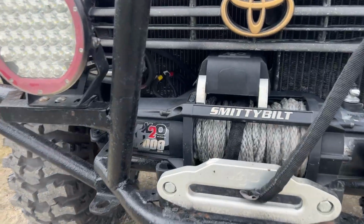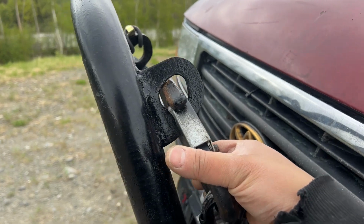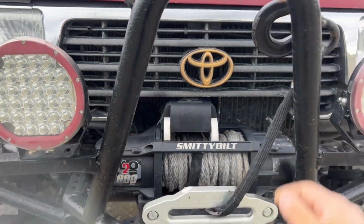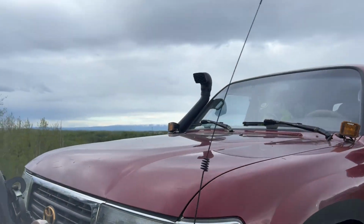We also have the Smittybilt 10,000 pound winch right here. This one is really nice. It's wireless, synthetic, so super simple. I got this new on Facebook Marketplace last year, and then also welded some ear pieces to hook up the winch line.